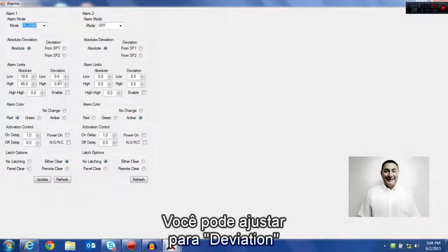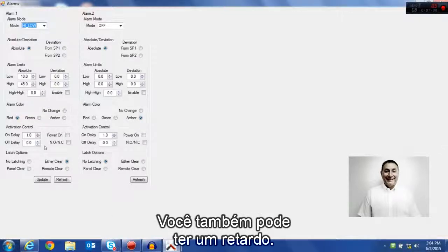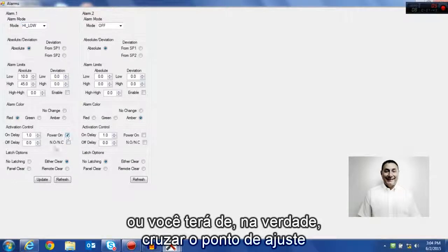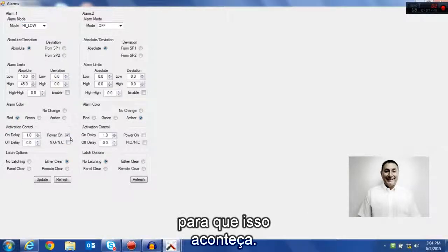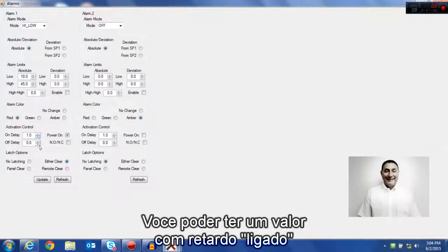You can set it for deviation, just like the controlling set points. And then here's where you actually enter in your actual set point values. You can also have it delay. You can have it delayed on, you can have it immediately upon a power on, or you have to actually cross the set point for it to happen. You can delay it, and you can have an on value delay and an off value delay.